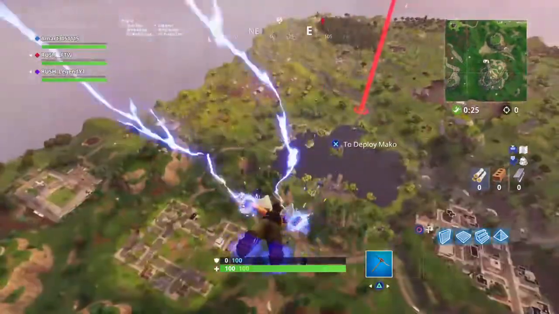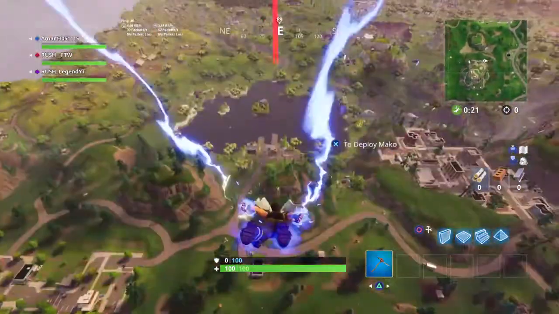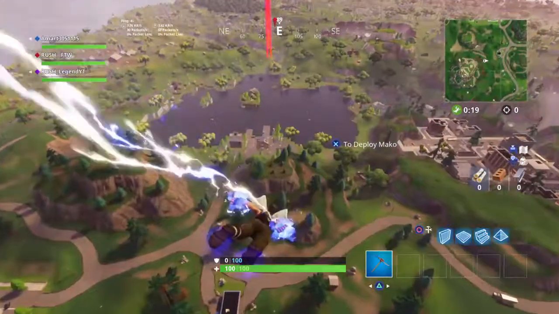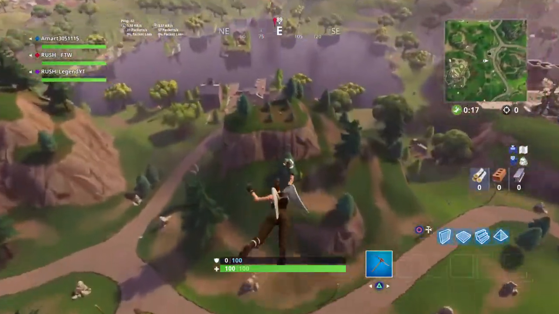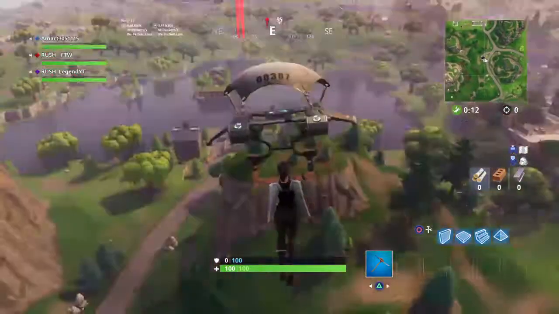I'm lagging like crazy. How's it going? Oh, damn. Wait, how many shopping carts do we get? Three? Well, I have Lucas. You got as many. There's two here, four in Tilted, there's like seven on that mountain.